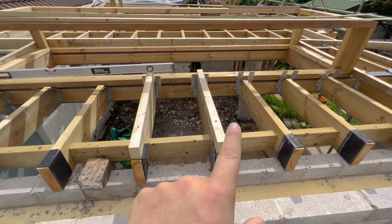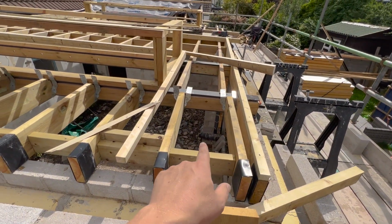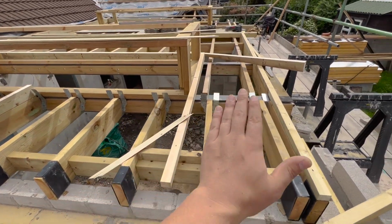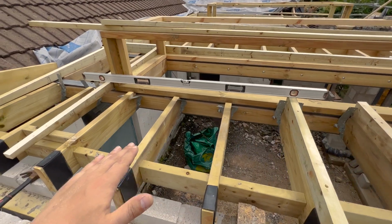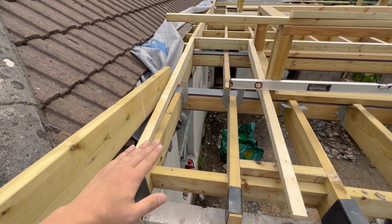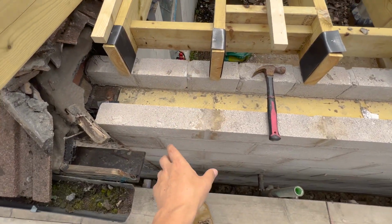So guys, I've got my two highest points over here, which are going to slope that way and that way, and then I've got a high point there and there, and the middle one's going to be dropped. This is where the outlet's going to be for the first rainwater outlet. That runs this way, that runs that way, straight into this outlet. That ramps up to the high point in the middle, ramps back down, and then same again. There's going to be a lower timber in the middle, creating a little valley here. There's going to be timbers up under there like we've done over there with a slope, so everything valleys down here to another outlet in the center by here.